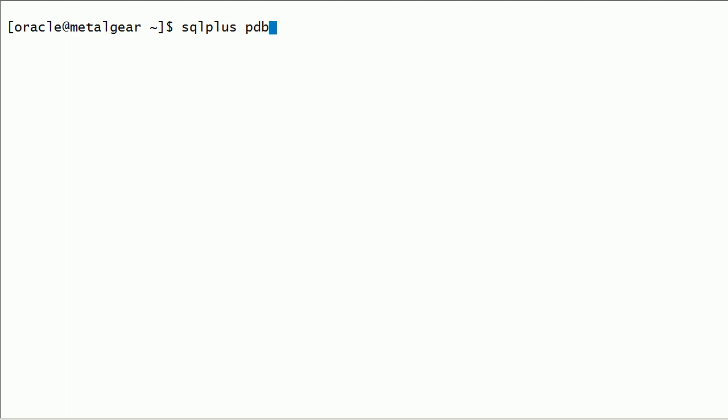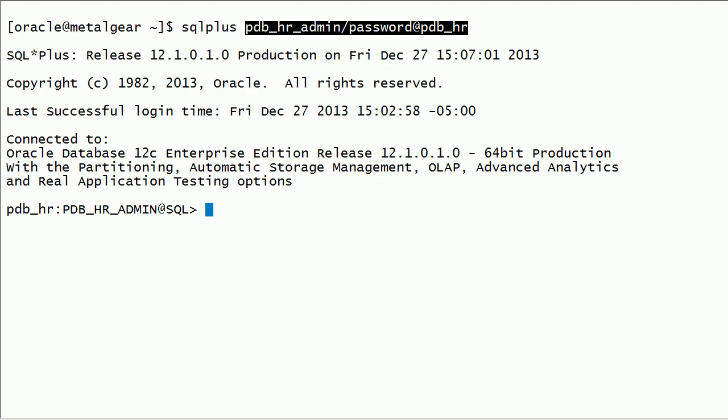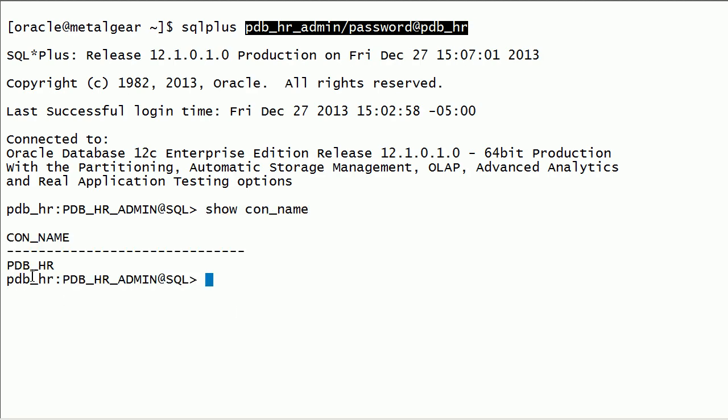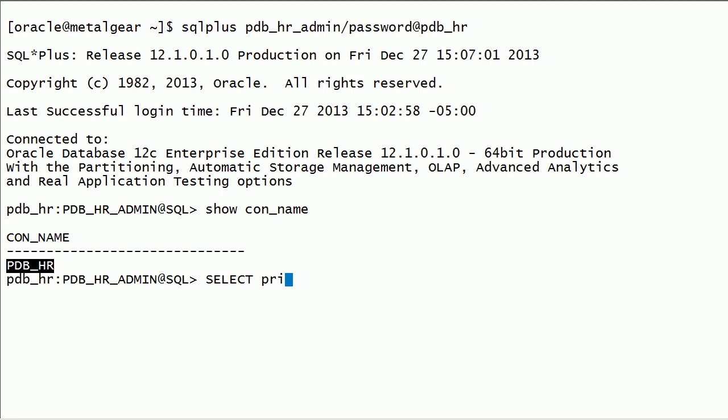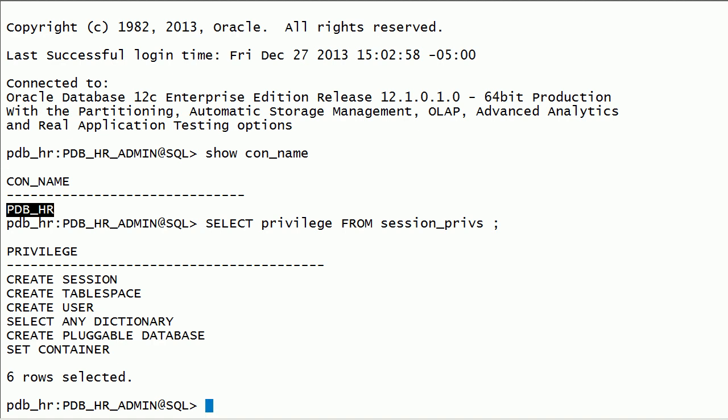Now, I will connect to PDBHR container using local admin user. I will check the current container name using SQL*Plus show command.